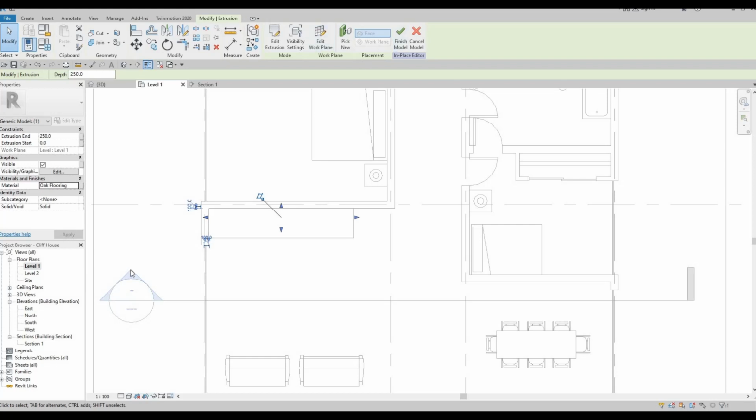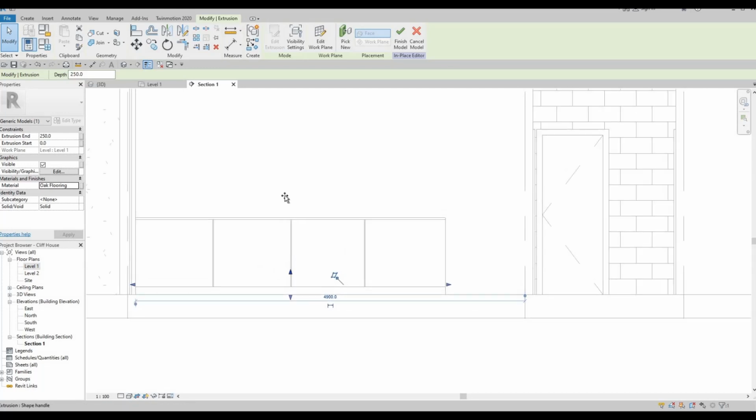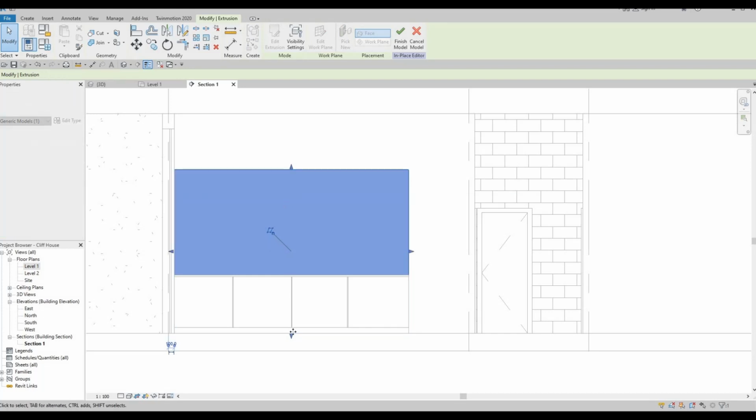And don't click finish yet, so we could just click on section and let's pull this upwards like that.